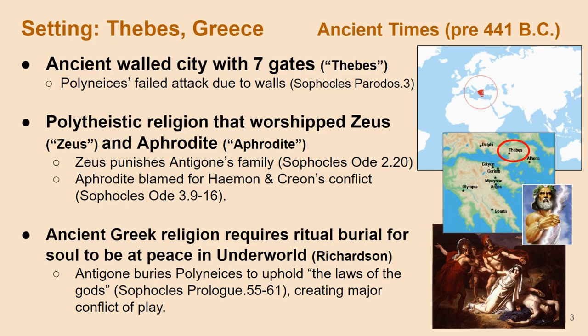In the play, this feature of the city impacts the story, because Antigone's brother, Polynices, unsuccessfully lays siege to Thebes at the 7 gates in order to regain control of the throne from his brother, Oedicles, with whom he was supposed to share power after his father Oedipus's death. The city's heavily fortified walls and limited access points cause Polynices' attack to fail, but not before he and Oedicles kill one another, leaving Polynices' body to rot outside the city's walls.